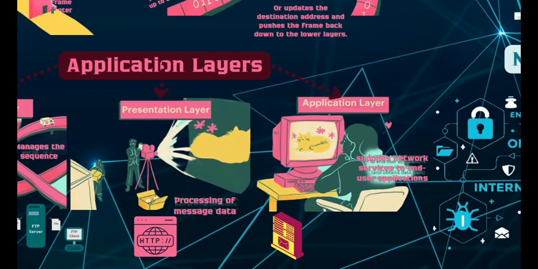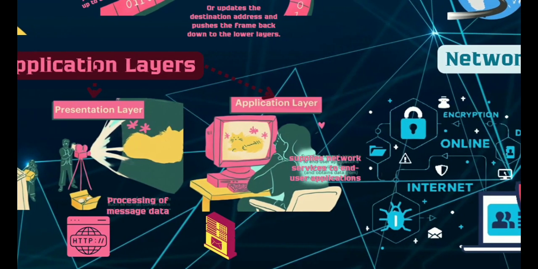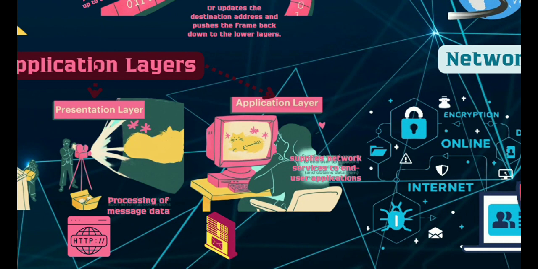The next is the application layer. The application layer supplies network services to end-user applications. Network services are protocols that work with user data. For example, in a web browser application, the application layer protocol HTTP packages the data needed to send and receive web page content. This layer 7 provides data to the presentation layer.